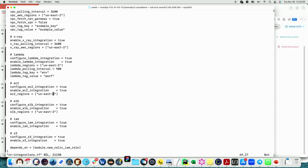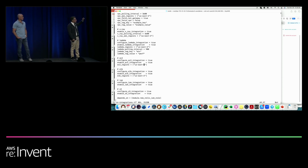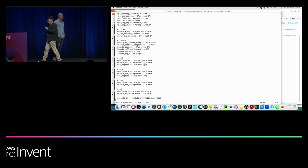This is important for two reasons. Reason number one, this is important is because it has a cost impact, right? New Relic, like any other modern cloud service, is licensed on a consumption basis. The more service you consume, the more money you're going to spend. Same thing with AWS. The more instances you launch, the more money you're going to pay. This puts the control in the hands of the developers to say, I don't care about monitoring those things because right now I'm developing a Lambda function and I don't need anything else to be monitored. So it basically puts the control in the hands of the developers.